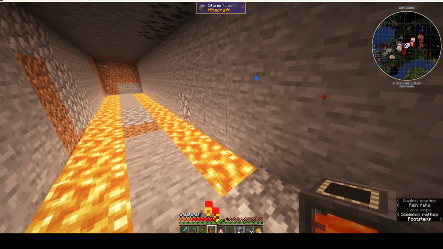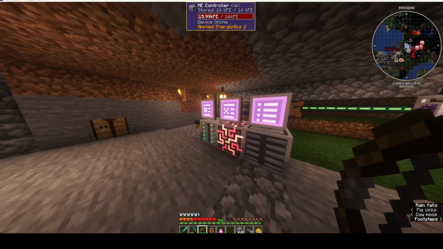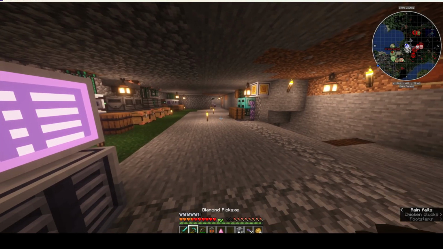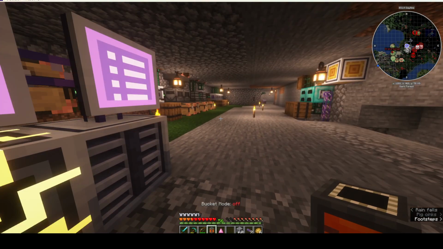Okay, not bad. All right, so let's go get our things. We have to set up some water too, and then some power cables, but that's okay. Make sure to turn this off bucket mode so I don't take it out by mistake. Off.